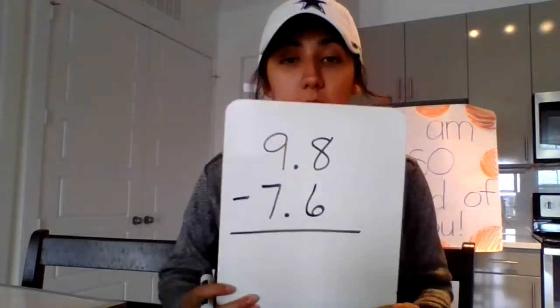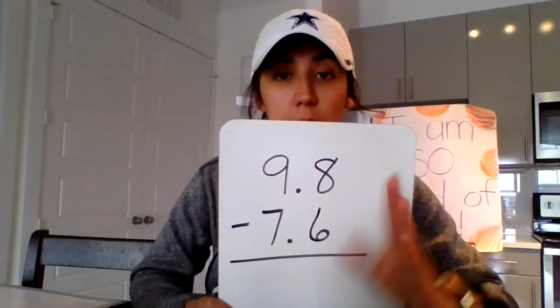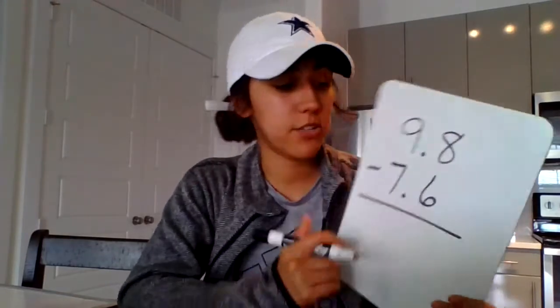And let's move on to the next column. They're wanting us to subtract 9 and 8/10 minus 7 and 6/10. So let's set that up. The bigger number always goes on top, and we're always going to line up our decimals. So 9 and 8/10 minus 7 and 6/10. So you should have it set up like this. Bigger number on top, my decimals are lined up, and I'm ready to start.